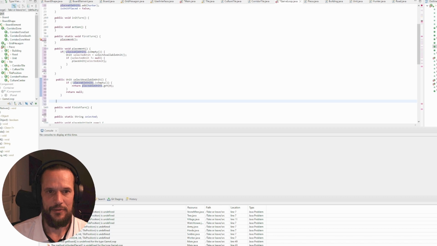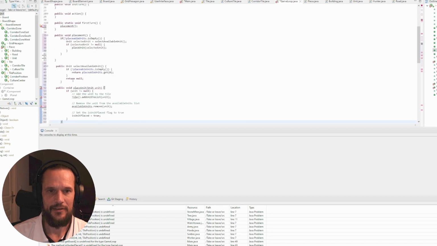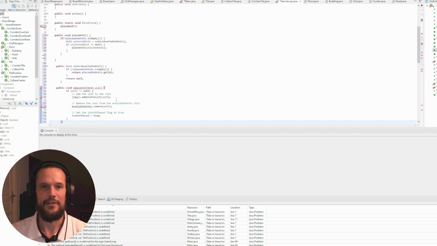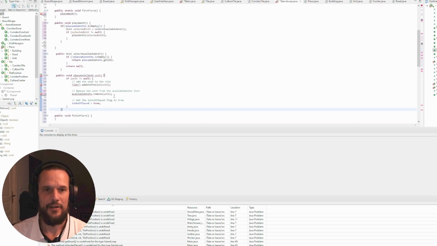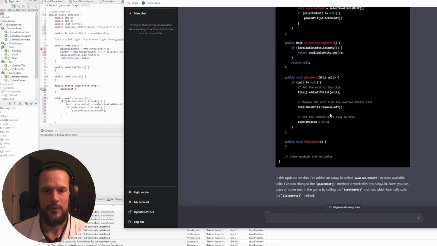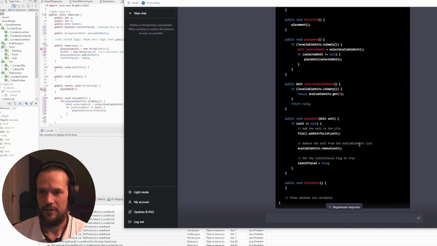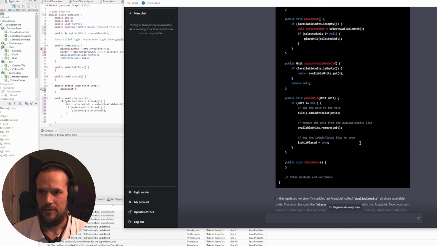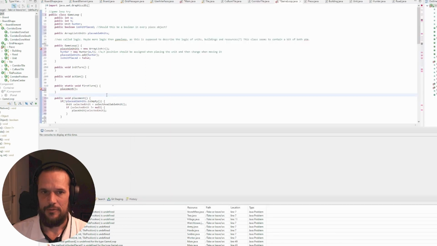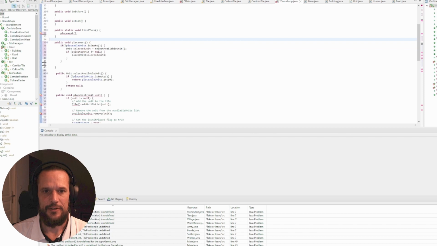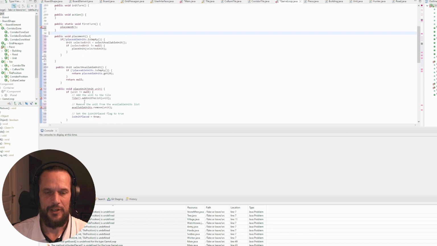Yeah, I had the place unit method down there. I'm just taking over the place unit method that ChatGPT suggested. I hope I think of deleting the other one. Not right away, it seems. So here as well, I missed in the available units list. It would be a very good idea to put a print to console when I put in a unit, when I take out the unit.